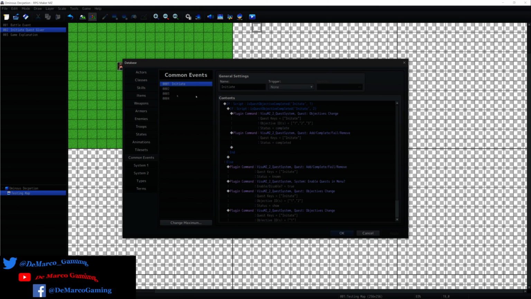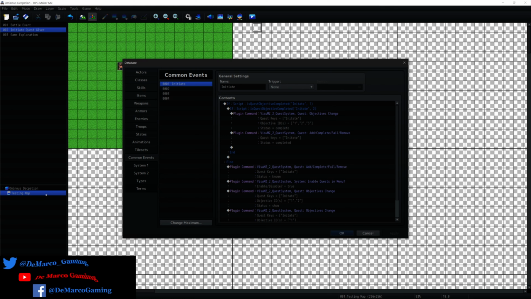You just know that it's here, and wherever you drop your event on any map and anywhere in the game, that call will always call to the common event. Anytime you need to edit it, you go to the common events page and edit it there, and it will change all of the event types.